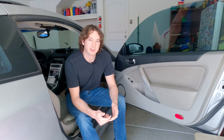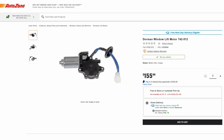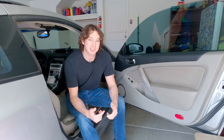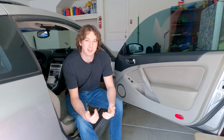I could only get it to go up or down if I hit on the door or if I closed the door while I was holding the switch. A replacement motor is about 200 to 300 bucks and you can get them at the auto parts store. But changing the window motor isn't too hard after you've done it once or twice, so I'm actually going to try a cheap $40 motor off of Amazon and we'll see how it holds up. I'll keep y'all posted in the comments if and when this thing goes out.